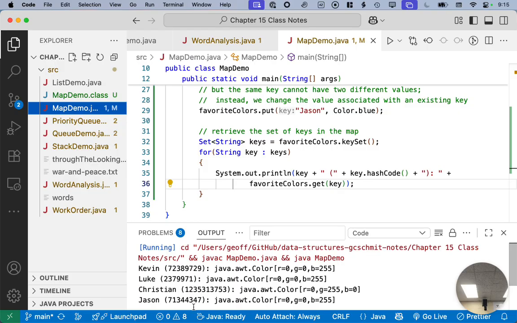Are these in any sort of order? They're not, right? So it's not like we simply sort by the hash values. These hash values are then used to figure out where in our hash map we actually store the associated values. But we don't just do it numerically, because there's 4 billion different numbers we could have here. And if we wanted to use those numbers as indices into an array, we would need an array with 4 billion elements in it. That's a lot of memory, right? We're not going to do that to keep track of your favorite colors. I'm glad you have favorite colors, but we're not going to spend 4 gigs on that.